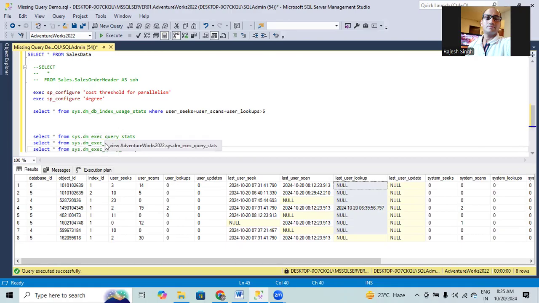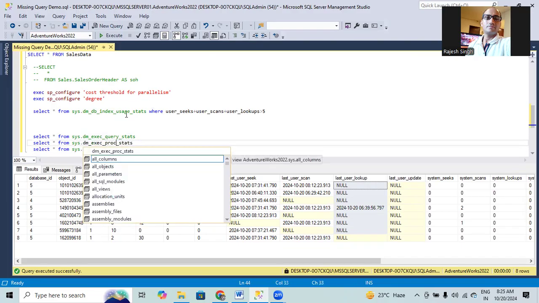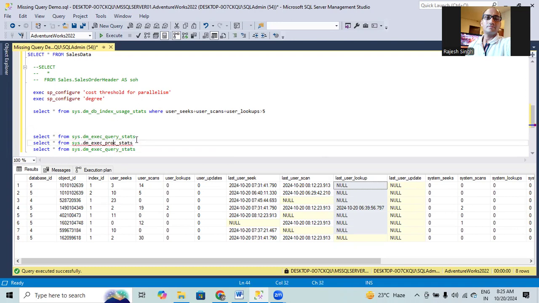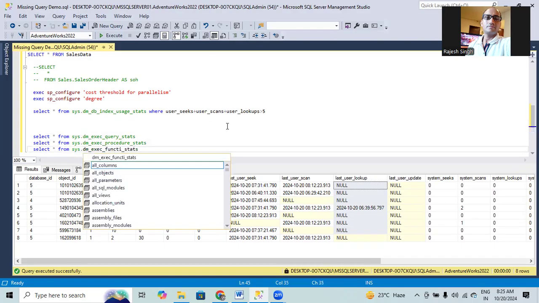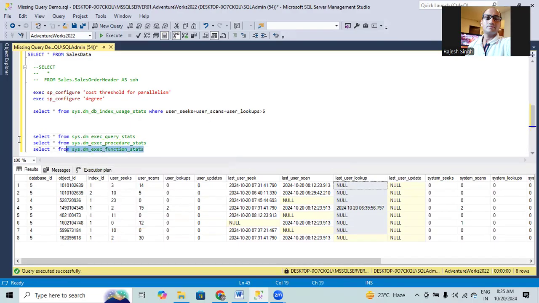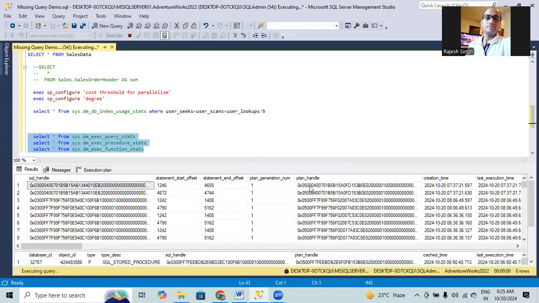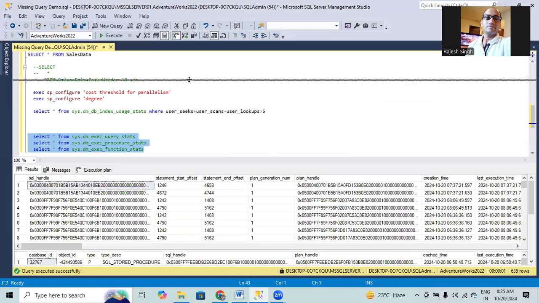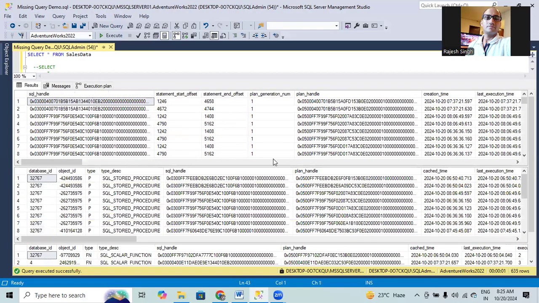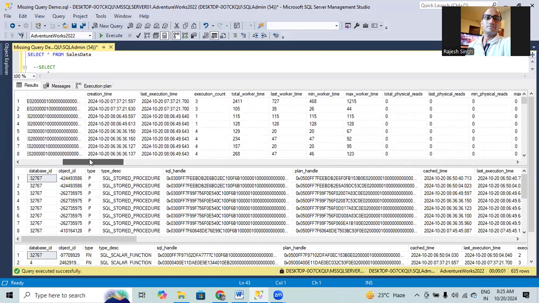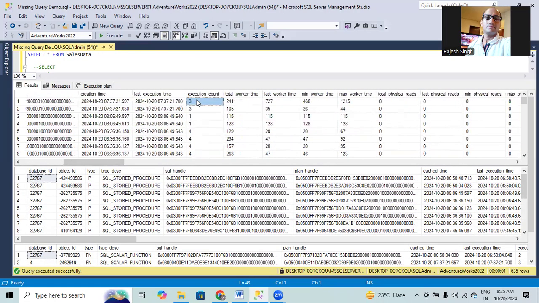You have to change the query here to a procedure, and here to a function. Only change this part and you will get all the execution details. Which key attributes should you keep in mind? The first one is the query. Here you can see how many executions.